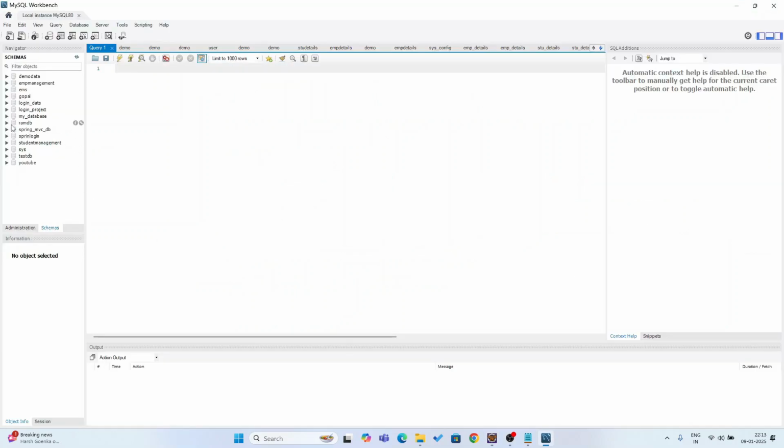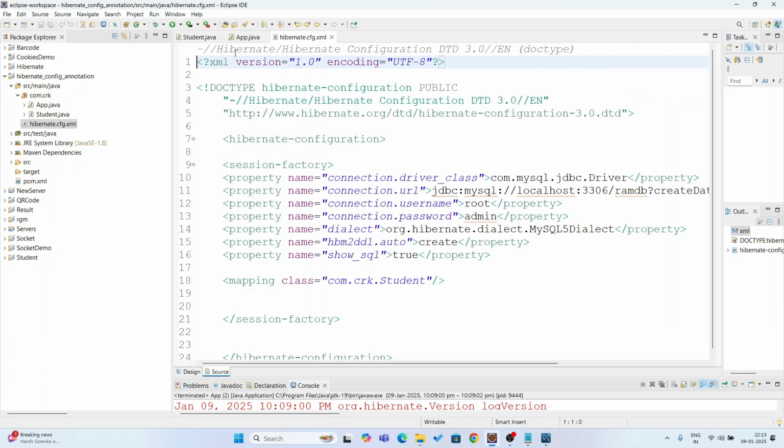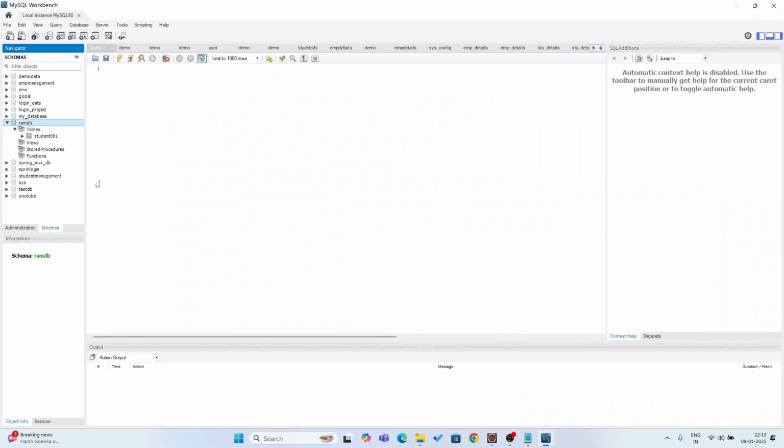Click on RAMDB and click on Tables. Here you see student001. Here it has created the table student001, but there is no data here.